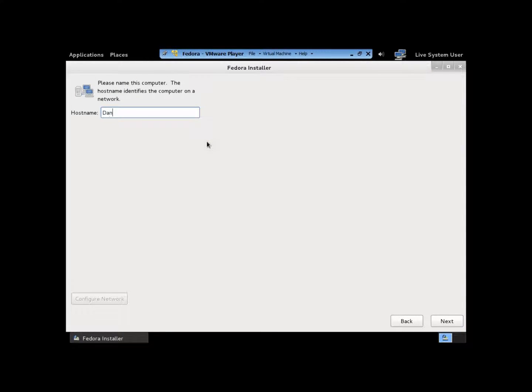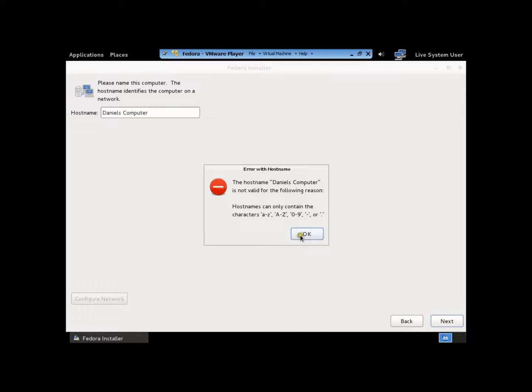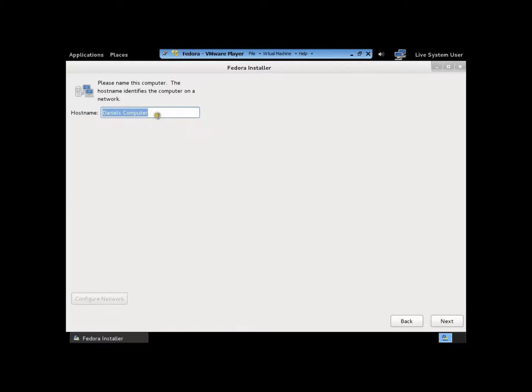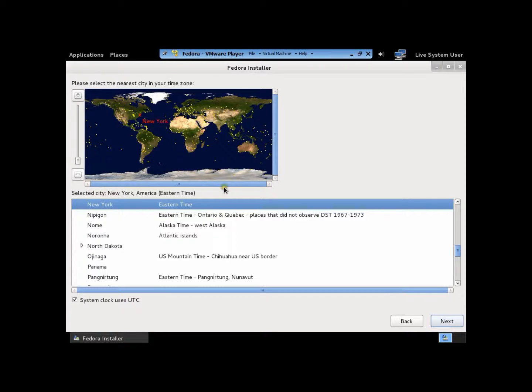Here we're going to pick a computer name, and as I stupidly did here, I included special characters, which really slow down the process. So obviously it's not going to accept spaces or special characters, only numbers and letters. It took me a long time to figure that out. Please don't judge me. Yes, so I ended up just naming it Daniel. You can name it any name you want, just follow the rules of no special characters.